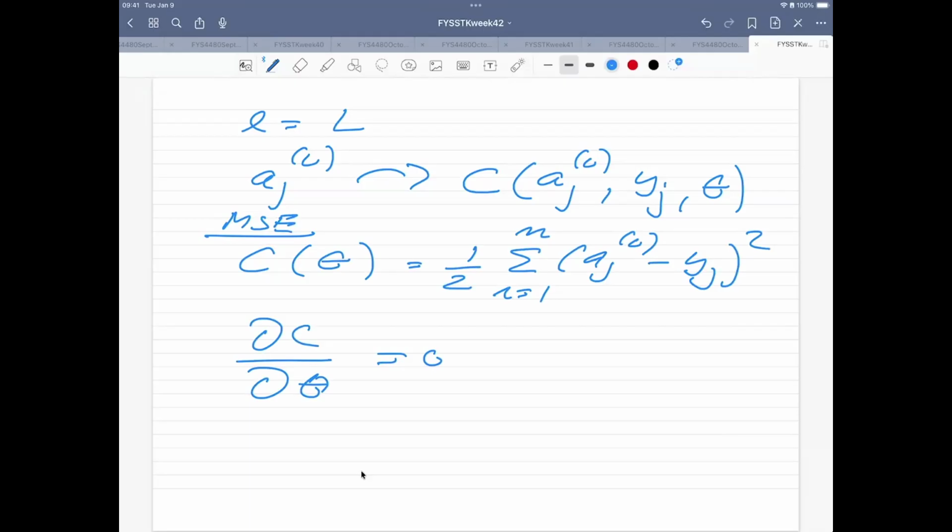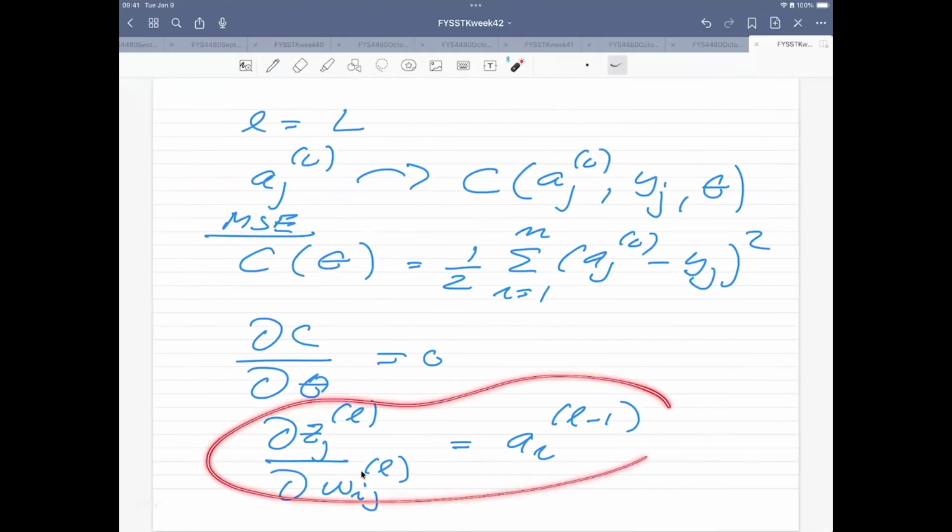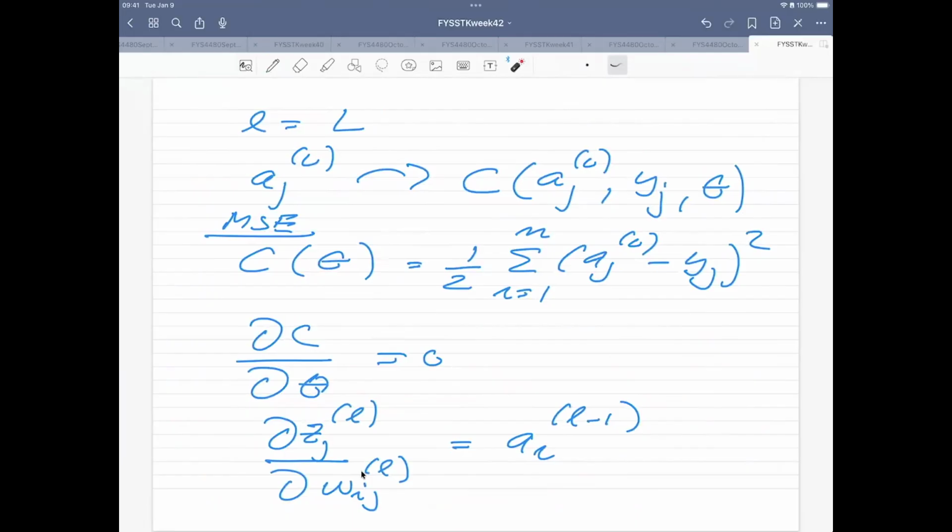And let me quickly remind you of some of the intermediate results which we needed. So we looked at one of these quantities with respect to w_ij in a layer l, and then we're going to put l equal to the uppercase L. But this is a quantity which is just given by a^(l-1). And you will see that when you go back to this expression and take the derivative with respect to w_ij, we get this expression here. That was one of the intermediate steps we needed. Then what we also did last time was to set up another intermediate step.